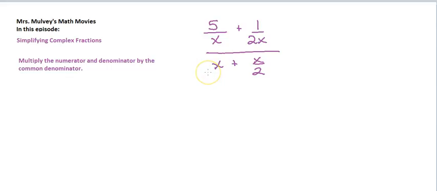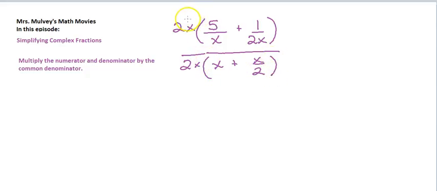And you can think about that least common multiple, or you can simply ask yourself, what would I need to multiply by here to get rid of both an x and a 2x? And you would need to multiply by a 2x. And of course then you need to multiply by the 2x in the denominator as well. And what happens is that 2x will take care of this denominator and this denominator, and then down here it will take care of that one as well.